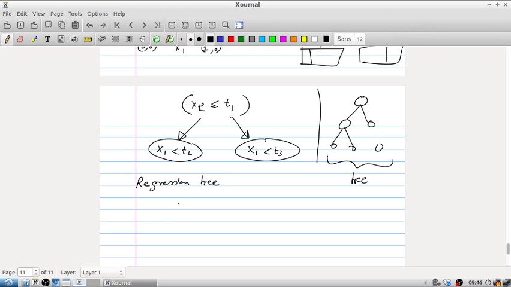So in regression tree, there are basically 2 choices. Let me think of the general step. In the general step, you may already have a tree. Let's say somehow we got this tree, and let's say we are at this node. This node corresponds to some region. Let's call that region R0.